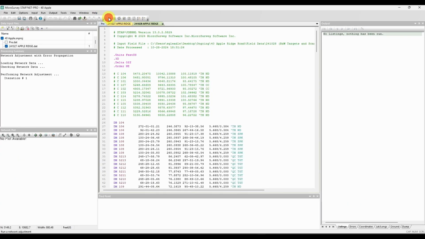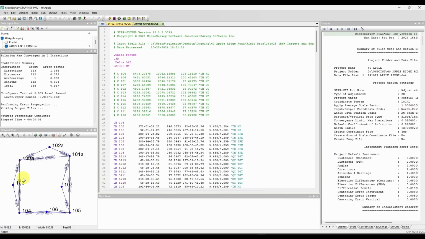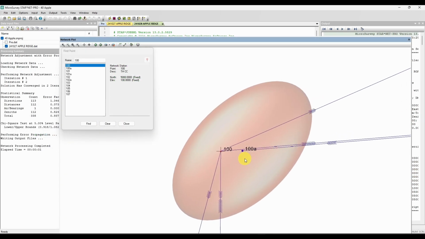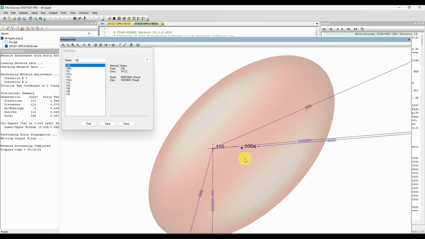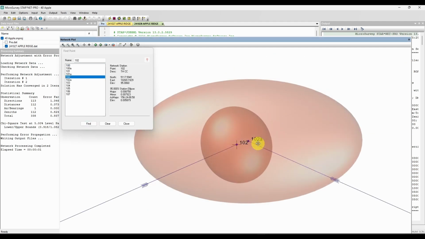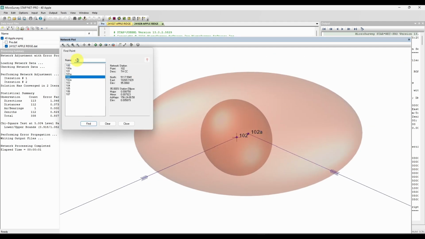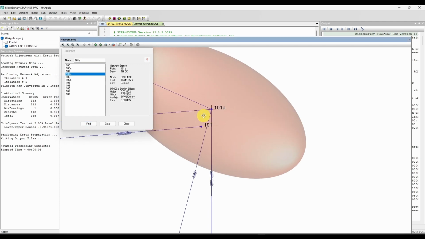I processed the raw observation data to utilize the common points of the traverse for the first 3 legs, but separated out the 2 closing shots to our initial setup point of 100 and our initial backsite common point of 102 and the traverse hub they were shot in from.